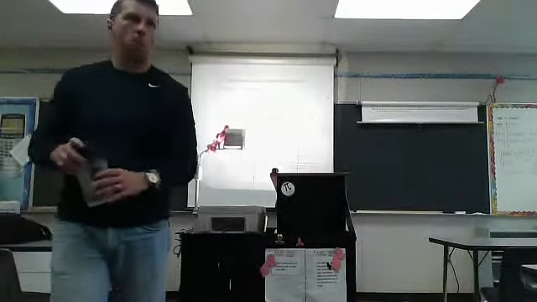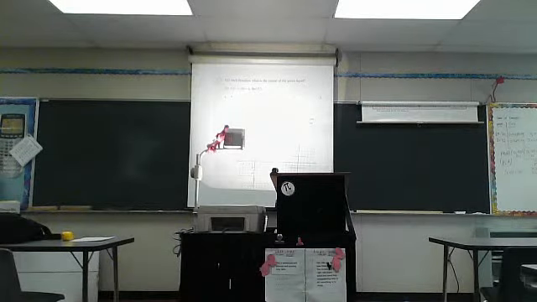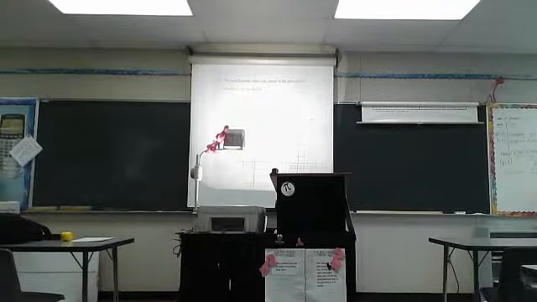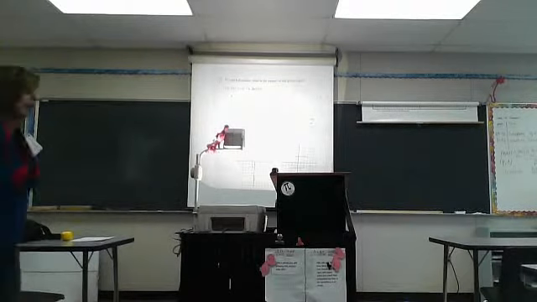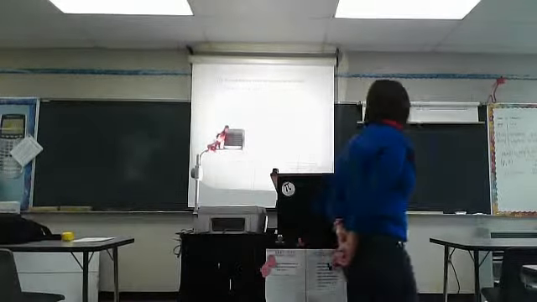It says for each function, there's only going to be one of those, what is the output of the given input? So number 1, part A says use a 0. Go put a 0 in place of all those extras and see what your output would be. And part B, do it again with a negative 12. And part C, do it again with a 9. And part D, do it again with a 12.